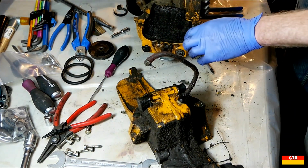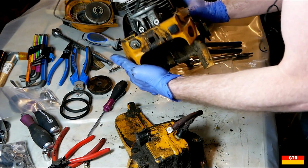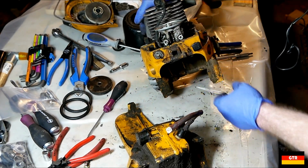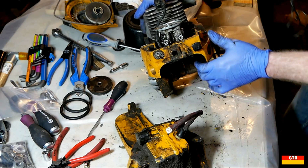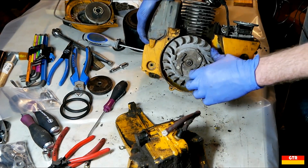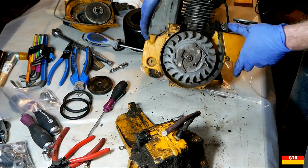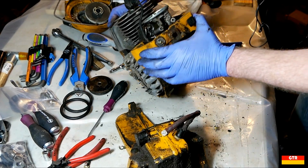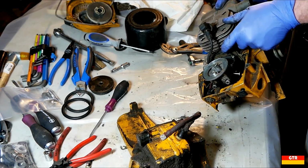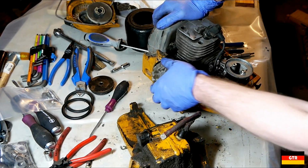You got this big piece of foam here. I guess that's just for some sound vibration dampening. But I think that's as far as I'm gonna take the engine off, at least for now. What I might do is I might take the muffler off and then check out these springs, make sure they're okay. Looks like one of them's a little bit looser than the other. And then try to get it all clean, get this carb cleaned out. But I don't think there's any reason to actually take the piston out, because we know it has compression. So I think we're good there.